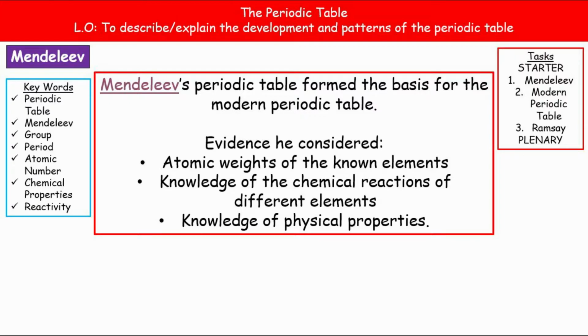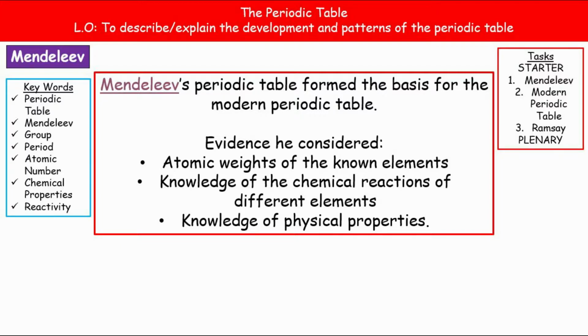If we think about the periodic table that we know today, then this wasn't something that popped up overnight. It was actually the result of a lot of work by various scientists over the years. And the key person that we attribute to our modern periodic table is a Russian guy called Dmitry Mendeleev. Now, his periodic table formed the basis for our modern one. And what he did was a little bit different to what some of the others before him had done.